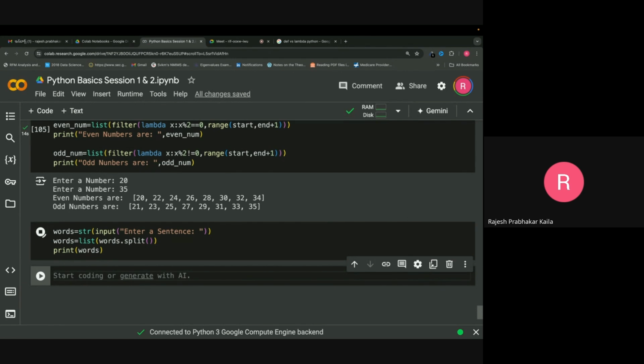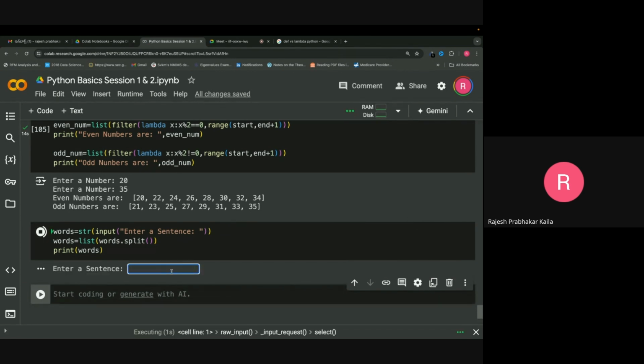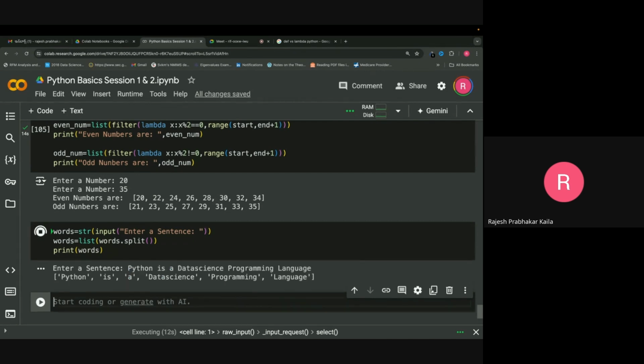So Python is a data science programming language. See, it broke it into words once you press enter.